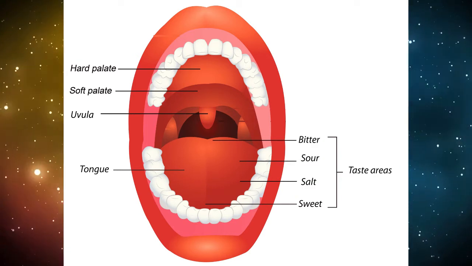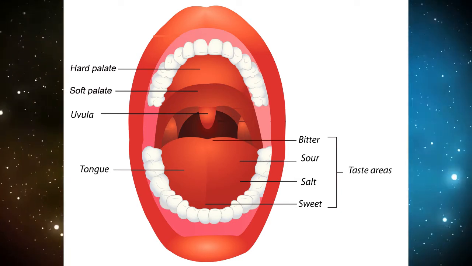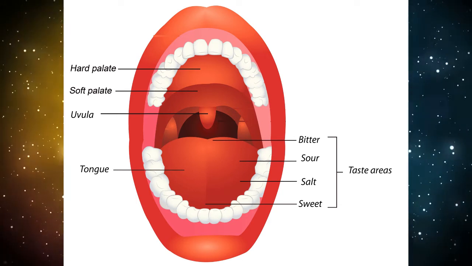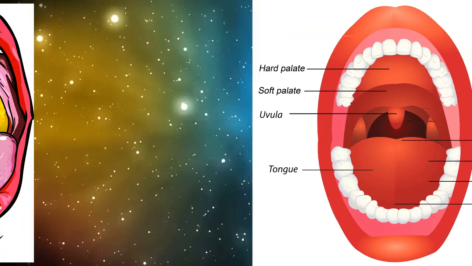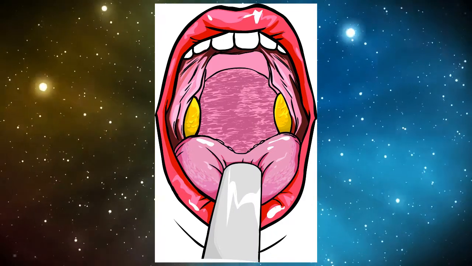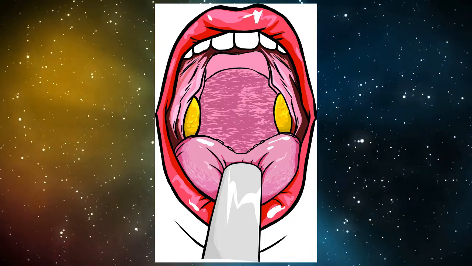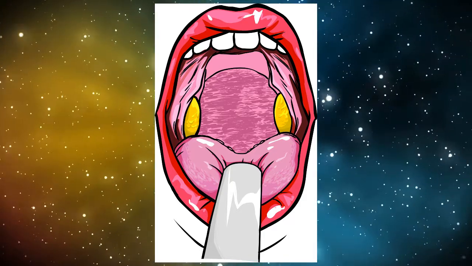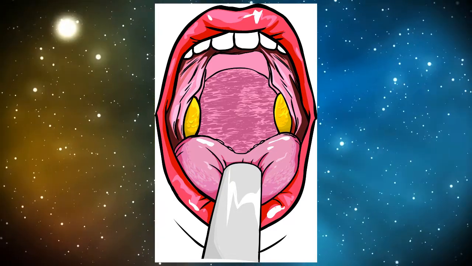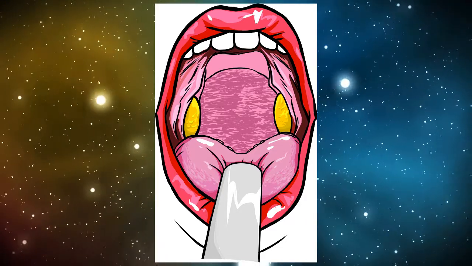Now, there are 2 organs there to fight off bugs. When I say bugs, I'm referring to viruses and bacteria. The organs are called the tonsils, seen here in yellow, behind the tongue. The tonsils are not part of the digestive system, but a part of our immune system. All the same, I thought it would be good to mention them. Doctors always look at them when you have a sore throat.